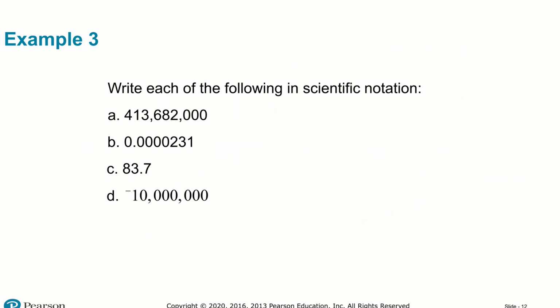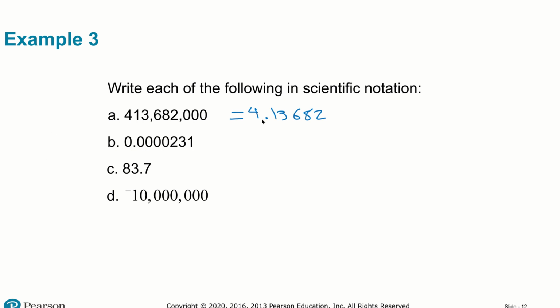Okay, let's see if we can come up with a nice algorithm for how to write a number that's given to us in standard notation into scientific notation. So the procedure is going to be very simple. You're going to start looking from left to right, always in that direction, and you're going to stop after the first non-zero digit. So here, of course, that number is 4. So we're going to go ahead and move the decimal place right there after the 4.